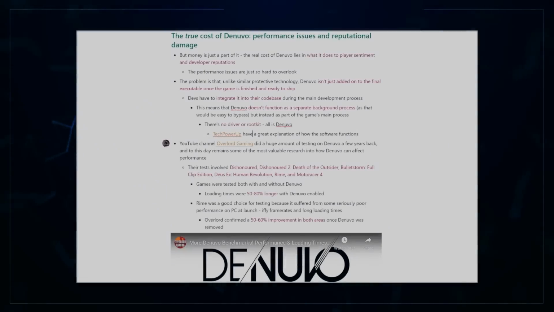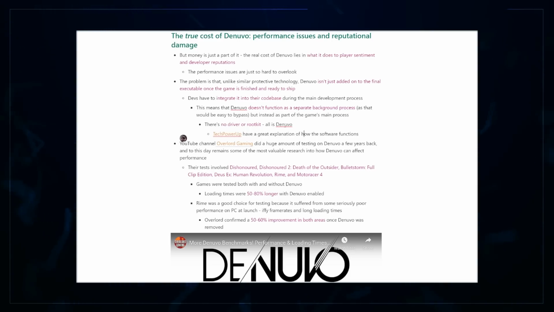Now, TechPowerUp has a great explanation of how it all works if you want to go and take a look at that. And Overlord Gaming on YouTube did a huge amount of testing a few years back, and to this day it is just an awesome piece of work. They tested Dishonored, Dishonored 2, Bulletstorm, Deus Ex: Human Revolution, Rime, and Motor Racer 4. And these games were tested with Denuvo on and off.